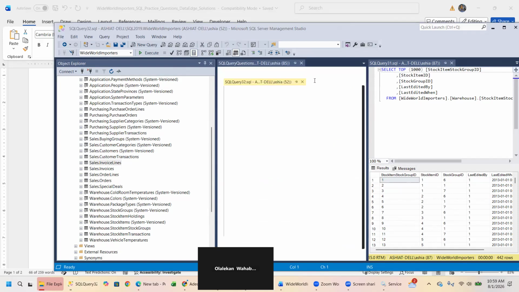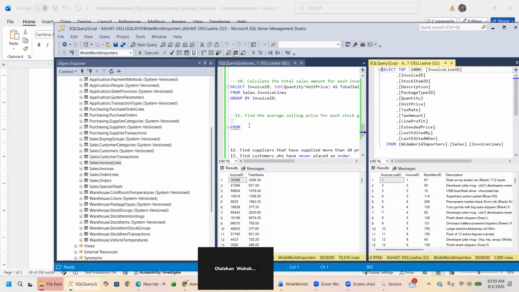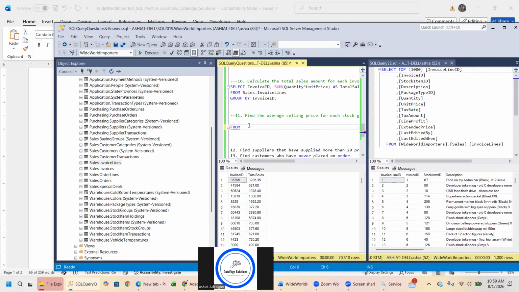First of all, from the two tables that I want to join, from sales dot invoice lines as SI. Okay, I think we used SI before.